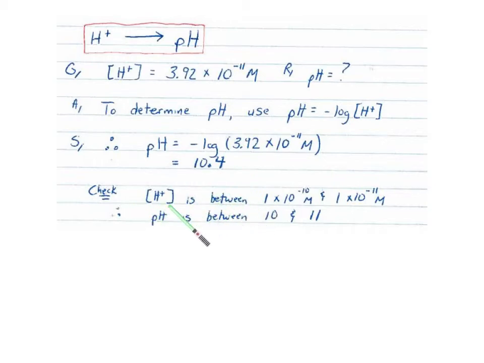And we do our quick check here, and we see that the concentration of H plus is in between these two values. So that tells us that the pH is in between 10 and 11, right? Because this value is bigger than 1 times 10 to the minus 11, but it's smaller than 1 times 10 to the minus 10. So, right, it's in between those two. And since we know that this corresponds to a pH of 10 and this corresponds to a pH of 11, we would expect the pH that we calculate to be in between 10 and 11, and it turns out that it is. And so our check makes sense.